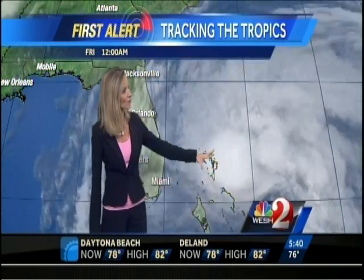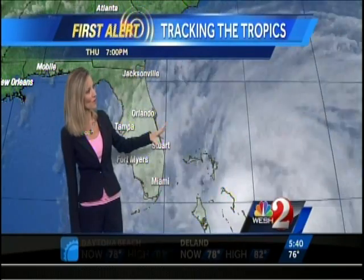So we're now starting to feel those hurricane force winds about 35 miles or so from the center of the storm. As it moves closer to us during the day today, it will get about 175 miles or so off our coast through the afternoon and evening. So tonight, that's when we'll really start to feel the greatest impacts, especially at our coast. We are already breezy though.